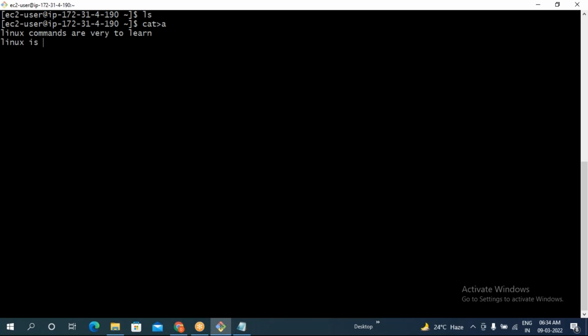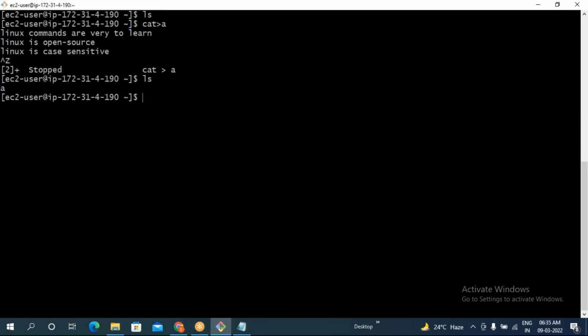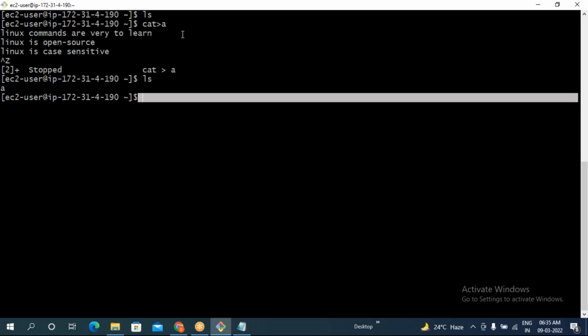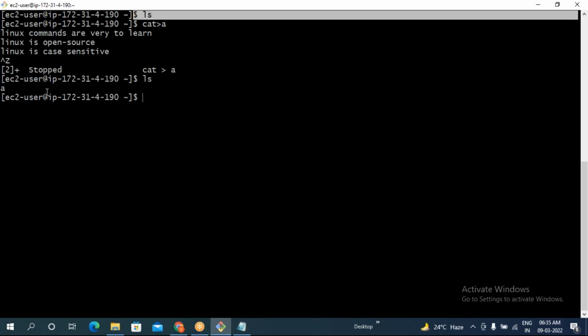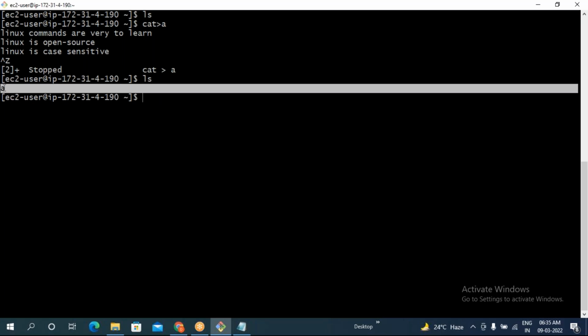Linux is open source. I have typed 3 lines in the file. How to get out of this? Control Z. Now it is saved. Now you can see ls: file A is there. Earlier, nothing was there. Now a file with the name A is created.